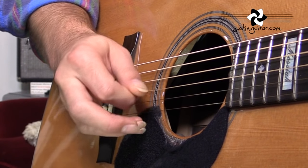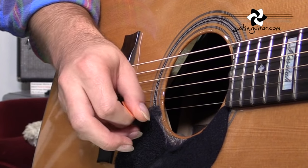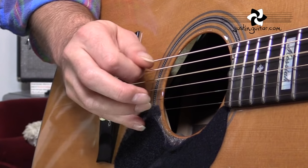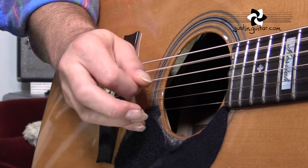Okay, C, same pattern. For D, you're going to have to play the D string twice. 1, 2, and 3, 4, 5, 6. Same for the F. 1, 2, and 3, 4, 5, 6. Otherwise, it's bass notes now playing the thicker string, then we're starting on the fourth string. Third string, second string, first, second, third.